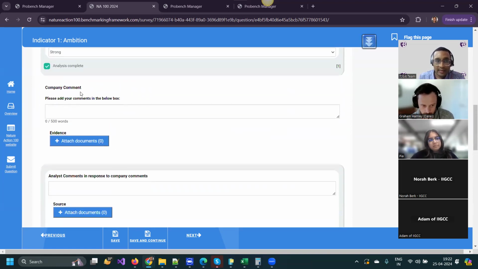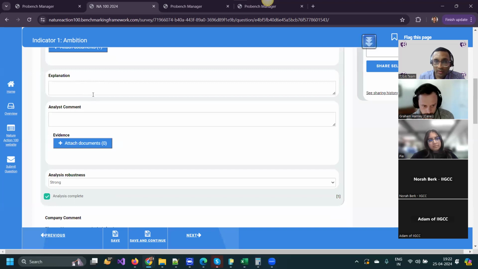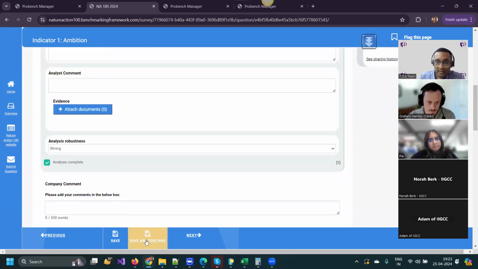Once you select and respond to all the questions and comments and everything, there is a save and continue button. Save, as the name suggests, would save and stay on the same page in case you want to keep on saving after making whatever number of changes continuously. Save and continue would save the page and take you to the next page.